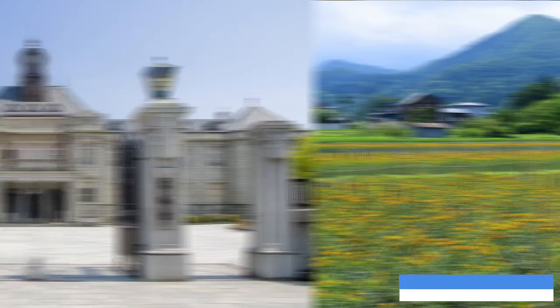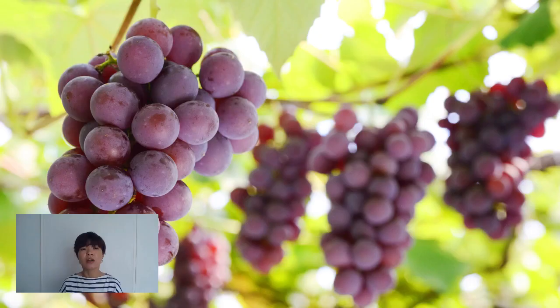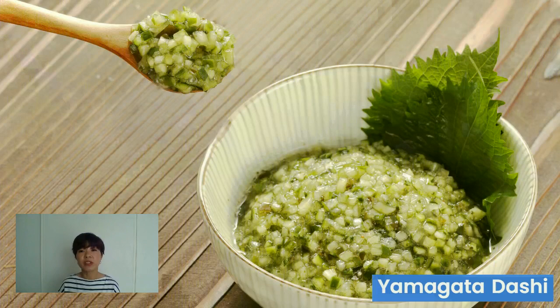I had to make this for a school project — these are sunflowers, but normally the decorations would be red flowers representing the prefectural flower, the safflower. Yamagata is famous for its fruit production and is referred to as the fruit kingdom. We make Japanese cherries, grapes, pears, watermelons, apples — you name it. We also have dashi, which is finely chopped summer vegetables and aromatic vegetables dressed in soy sauce. I love pairing it with tofu and it's my absolute summer favorite. And this is called imoni — you'll see a lot of Yamagata natives having an imoni cookout by the river in the fall.